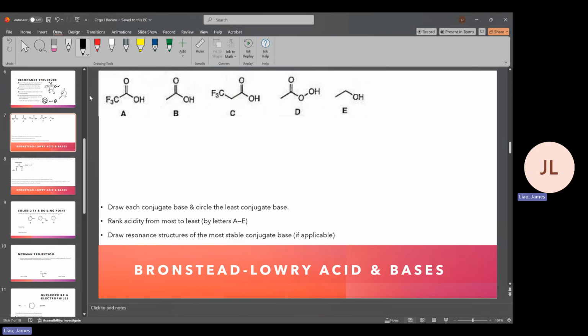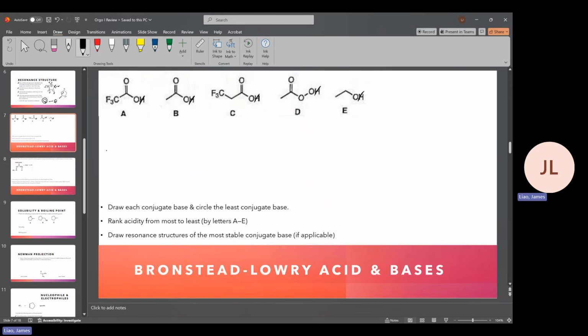So let's start with drawing the conjugate base. We're trying to take off an acidic proton, like Bronsted-Lowry. That's the place where we actually donate the protons, because we're acting like acids. So let's go ahead and take these protons off. So I'm going to scratch out this, this, this, this, and this.